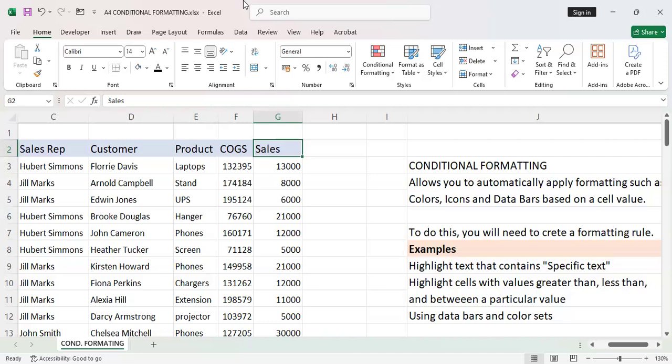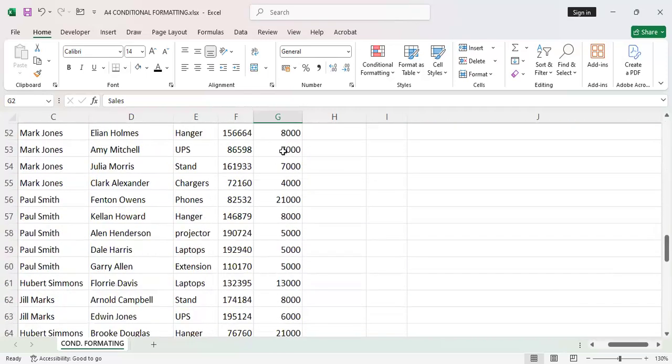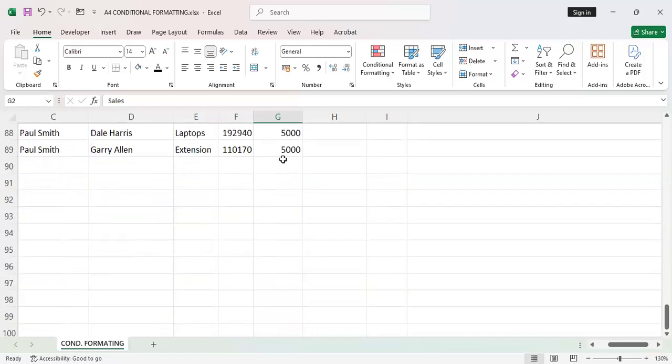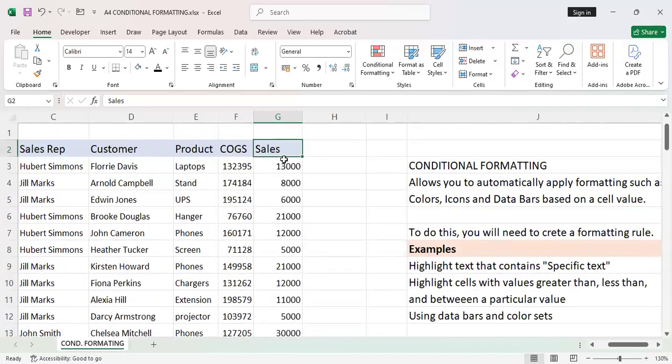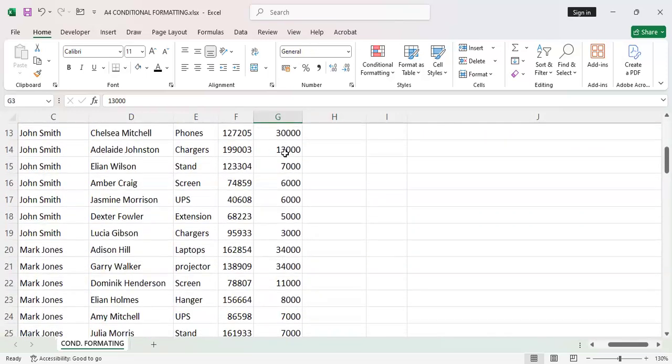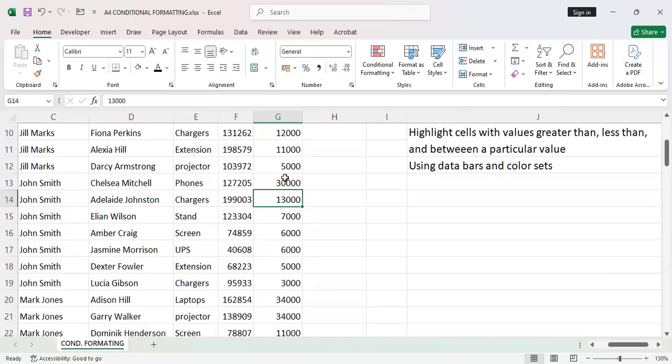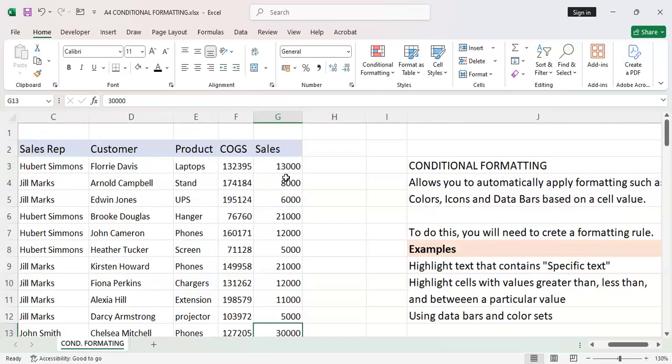Of course, we can use conditional formatting for text as well. We are going to play with it a little. So imagine I have sales. Let's deal with the column sales. That's simple. And I want to know what are all the values that are above, say, 10,000. I want to format them a certain color. I'll be scrolling through. You see this 13,000, I'll format it. I'll scroll down, another 13, format, 30, format, no. If I have 10 rows of data, no problem.